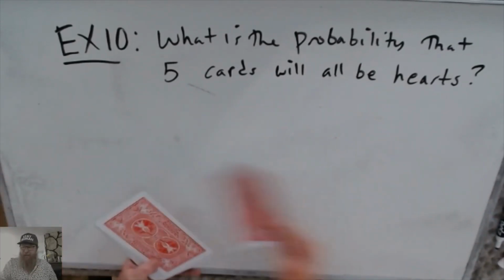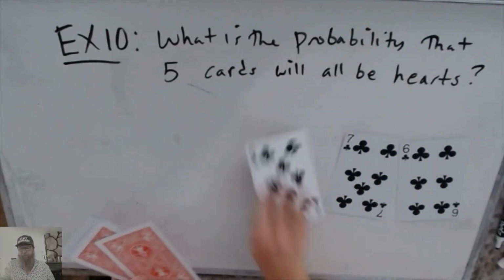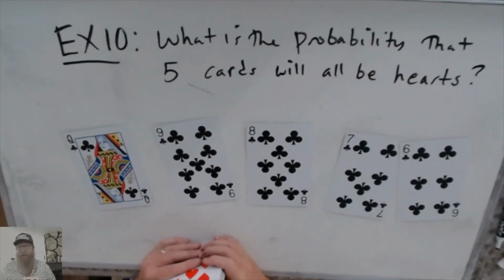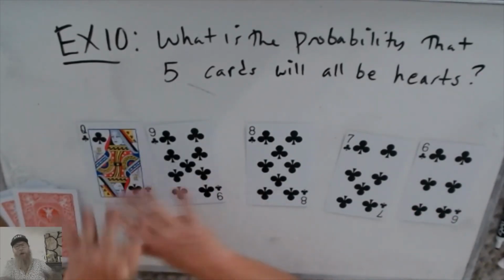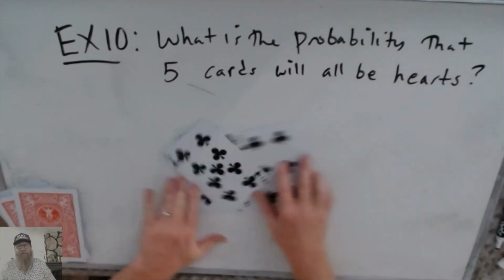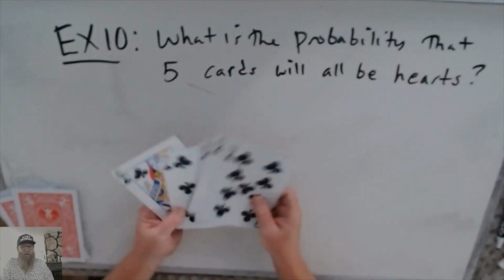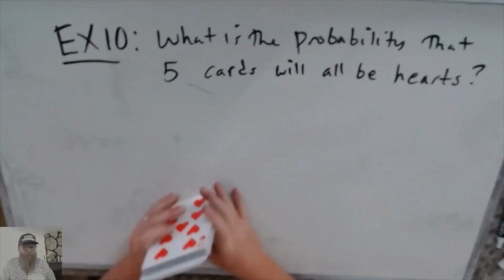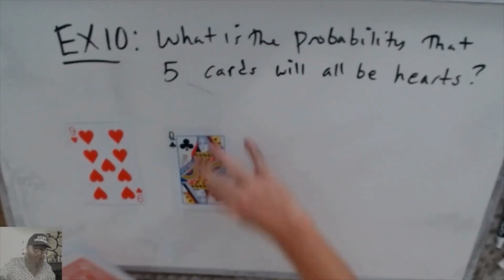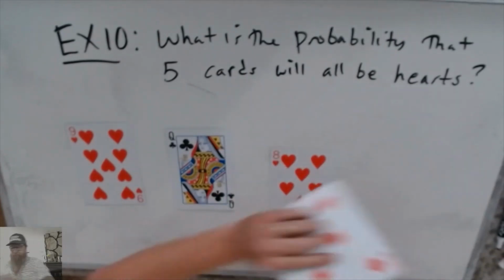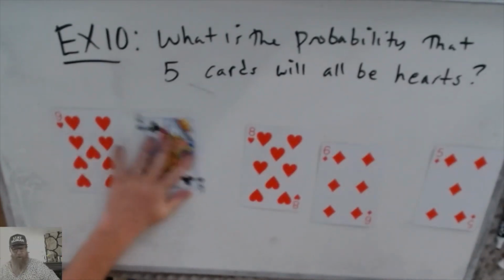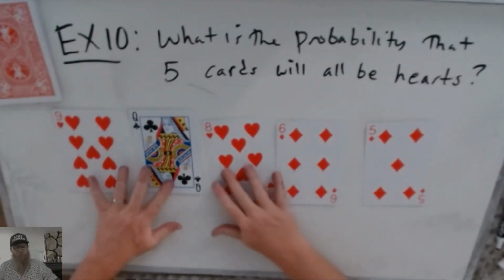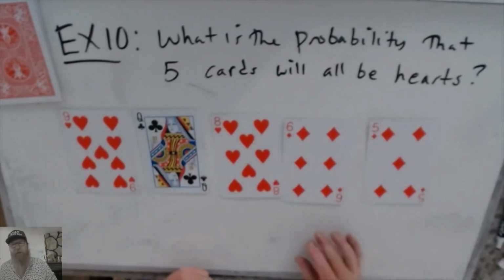So if I dealt out 5 cards, I didn't get a single heart. That's okay. What's the probability that all 5 of these came out to be hearts? That's pretty funny. I was trying to get hearts, and look what I ended up getting. I ended up getting all clubs. There we go. It's a little bit more random. Notice they definitely did not come out all to be hearts. So what would the probability be that all of these are hearts?